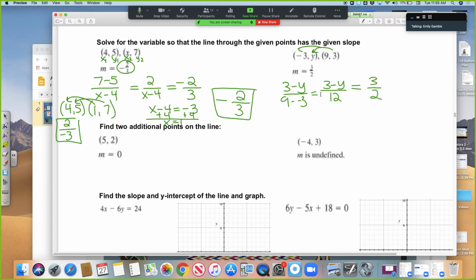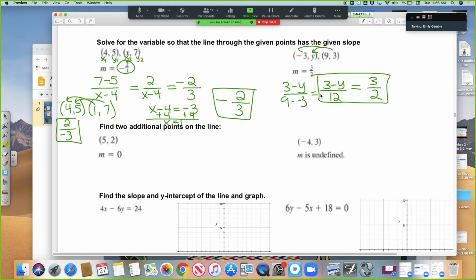And in the last one, it was set up perfectly because the numerators were both a type of 2. This is different because we have a 12 in the denominator and a 2 in the denominator, and then the 3 minus y and a 3. So there's multiple ways to solve this, but my brain, because like I said, I always take the long way. Some of you might be able to find this quicker and just kind of do a couple things and get the answer. I see this and I see proportion.